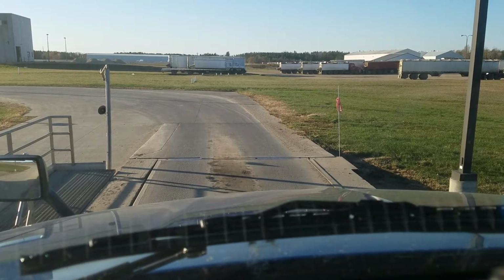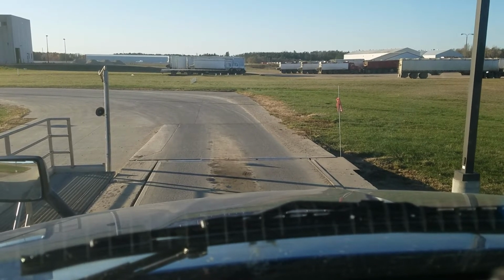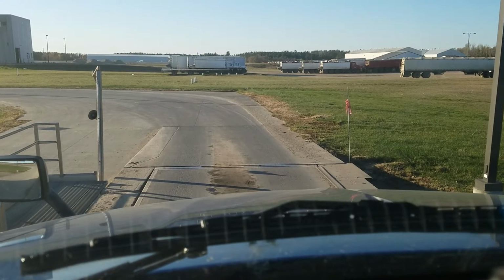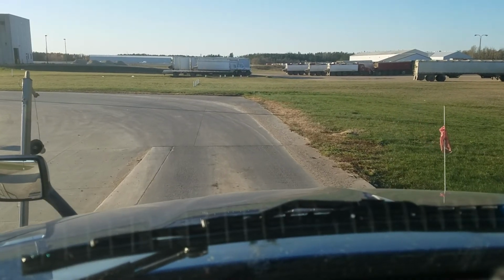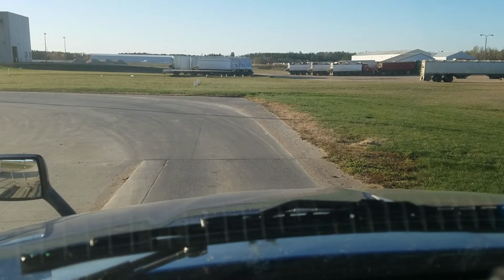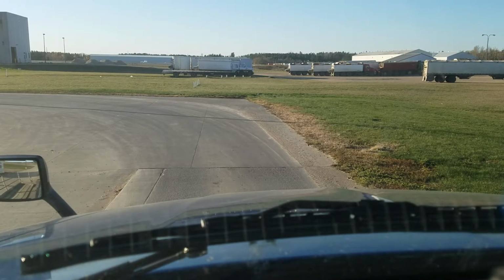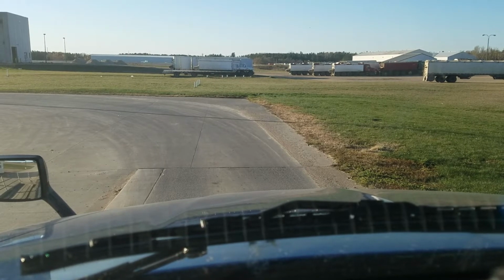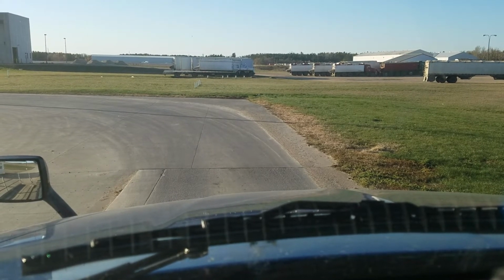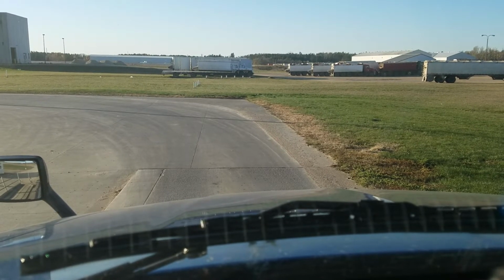Okay, let's go ahead and roll forward. Get your entire truck on the scales, get a gross weight. Okay, and our gross weight is 78,260. You think it stopped moving? Yep.